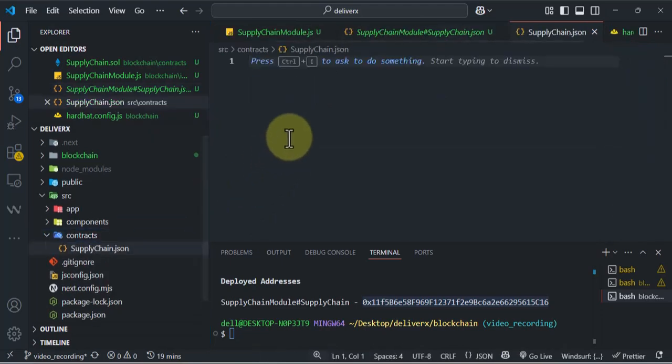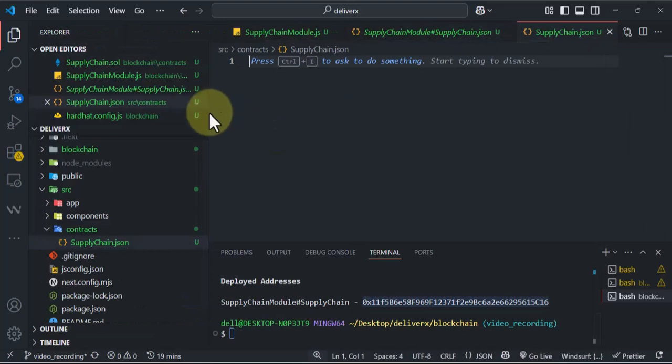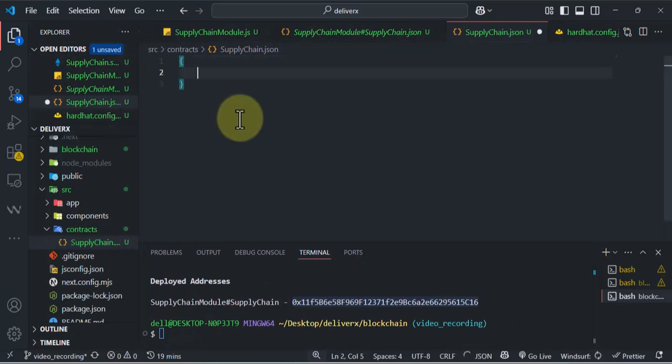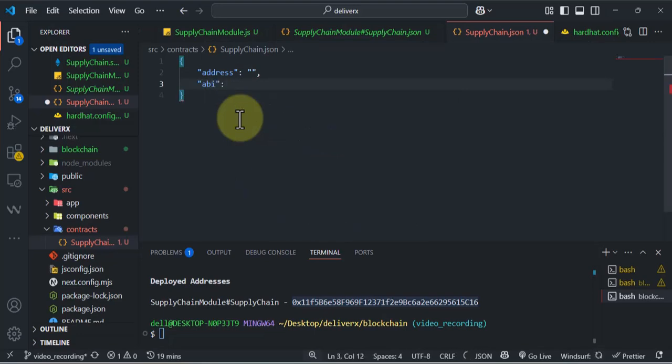We'll call it SupplyChain.json. So for this, let me just keep this open, just reduce this a bit. For this, we are going to be having JSON. We are going to be having address. Then we put the address of our smart contracts. Also, we are going to be having as a JSON file our ABI, which will be an array.